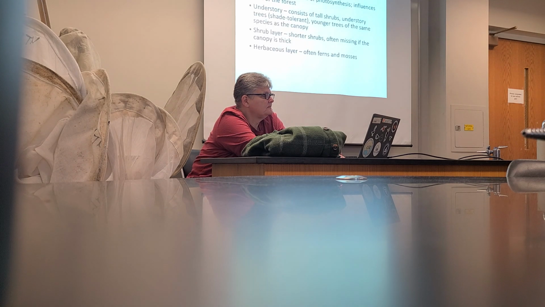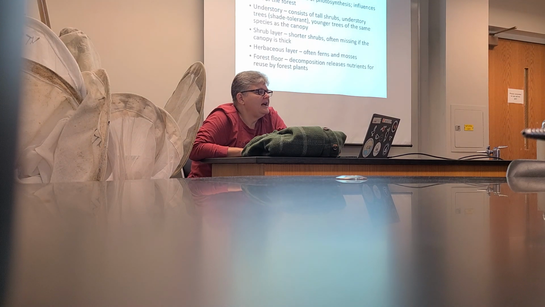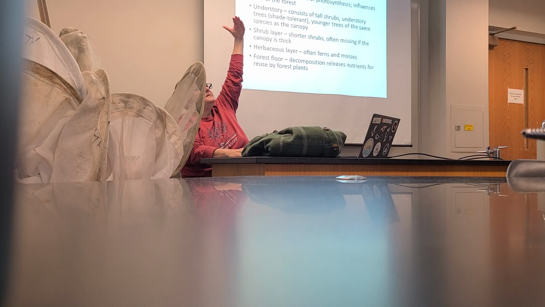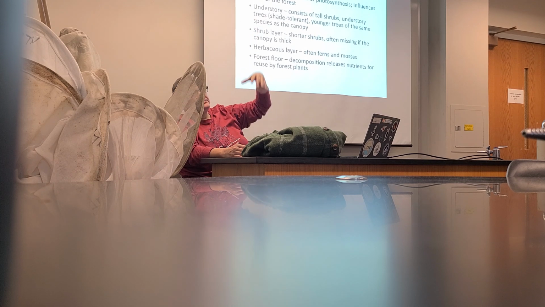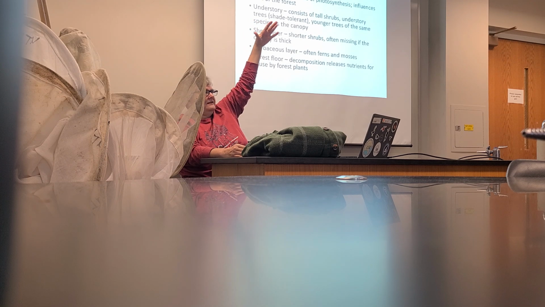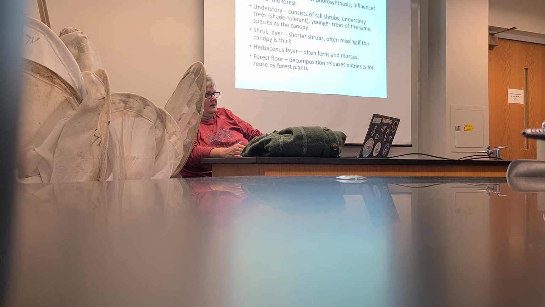We can break down that biotic infrastructure into vertical and horizontal layering. And so that's why I have a picture of the forest there, because it has very good vertical layering. And so as we look at a forest, we have the canopy. The canopy is going to be made up of the big, large, huge biomass species. They're going to be influencing how much light is passing through, so how much photosynthesis can take place underneath the canopy, which is going to influence whether or not you have some of these other layers even.